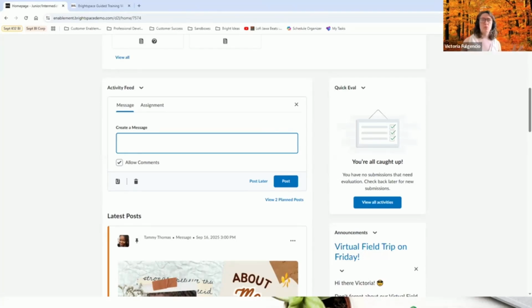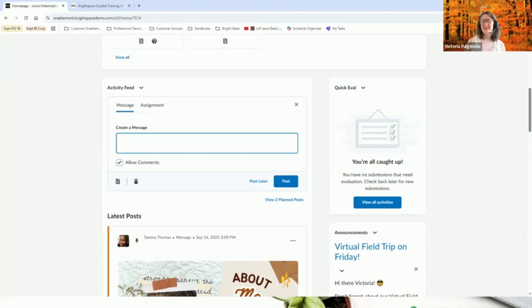So the activity feed itself, a lot of people kind of ask, what is the activity feed for? How do teachers use it? It's essentially a social inspired tool that is aligned with familiar patterns, themes, functionalities that students are already familiar with in things like Instagram, Twitter, Facebook, if kids are even using Facebook nowadays.